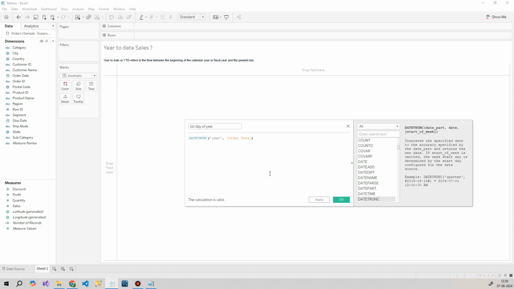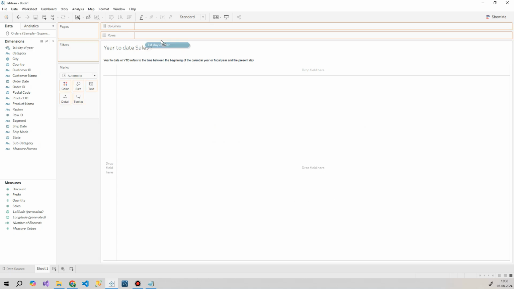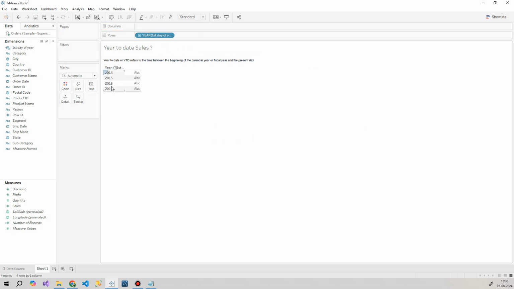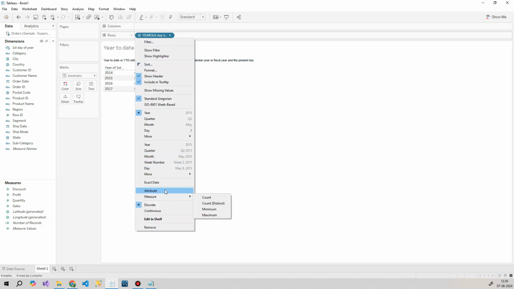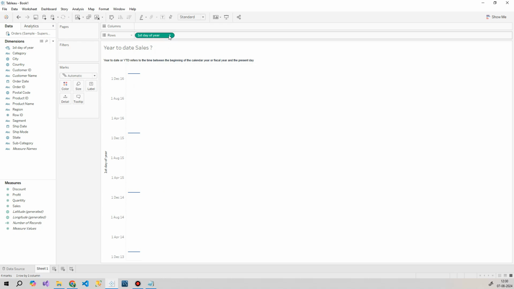Let's see what we get here. If I drag it over here, I get all the years, 2014 to 2017, and if I mark it as exact date and make it discrete, it will give me the first day of each year, right? Cool. So we achieved our first thing.